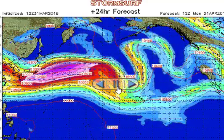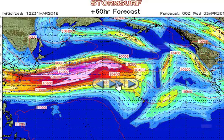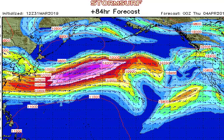We're going to roll the animations out. You can see some 180 knot pockets there, 190. It goes to nearly our longitudes. Right here is the 180 date line, about 1,200 miles away. And these large rivers of wind, 30, 40,000 feet up in the upper atmosphere, help the formation of storms at the surface, and then they steer them. North Pacific and the South Pacific, it goes around the entire planet.